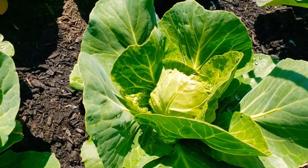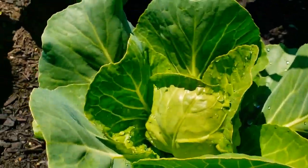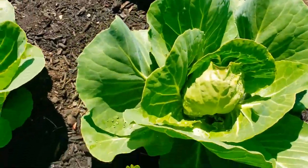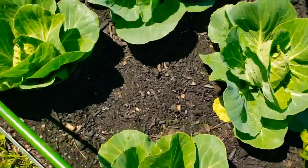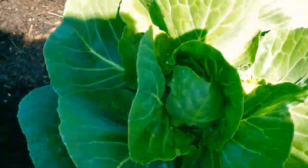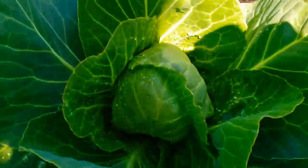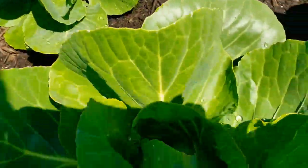It is literally starting to form a head and it's nice and hard. I'm so super excited — look at how good it's doing! There's some over here doing pretty well. I would say this one's probably got the better head, and so does that one. This is the 45-day cabbage.